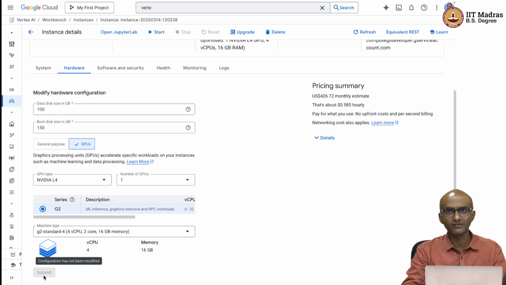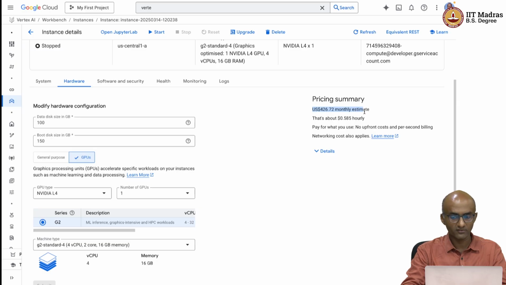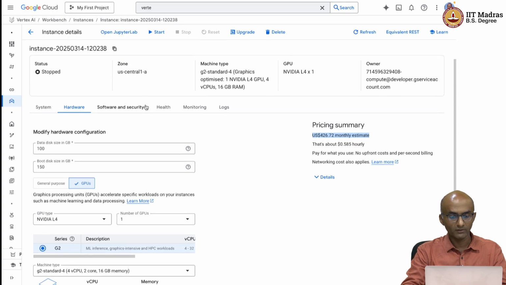The good part is this is a relatively quick operation. So going from submit to actually having the hardware getting upgraded, it's about a 2 to 5 minute affair. Please note the cost. It's really expensive compared to the CPU instance. But the good part is whatever was the setting for automatically turning down the compute if it doesn't have activity for 30 minutes, that continues. So hopefully you're not changing that, so that even if you're accidentally allowing this to run, you're going to get cost associated with 30 minutes of inactivity maximum.